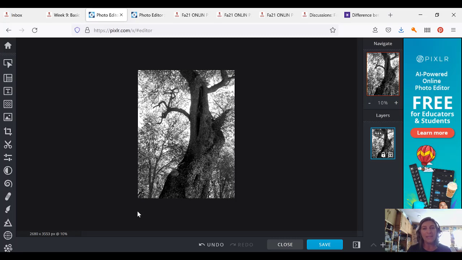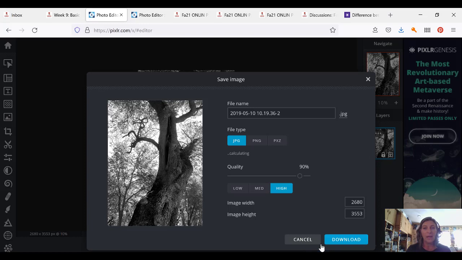So once I am ready to save my image, I'm going to do two different things. First, I'm going to save it, and this will save it to my computer. I want to keep it in a JPEG file, especially if I'm a student in my class, because I want to be able to submit it properly.